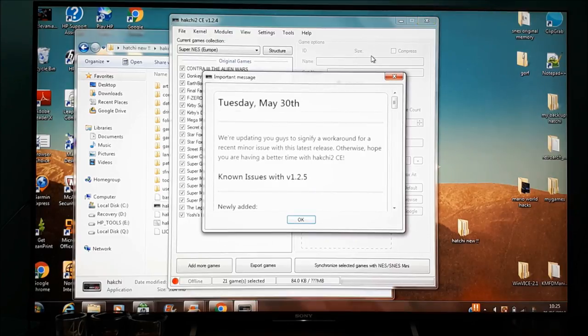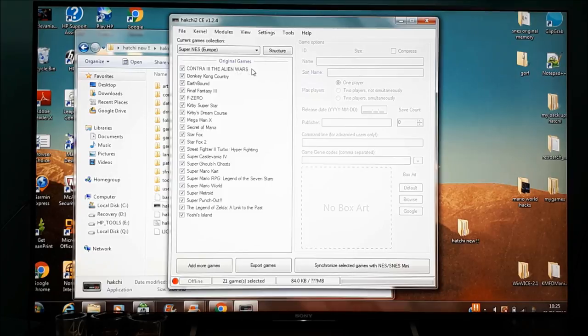I'm not going to bother with that because I'm not actually going to use it. Let's have a look. There we go, and get rid of that. So you're presented with this, and this is the basic running screen. You can change your system depending on which one you've got. If you're in America, you want to change this to the Super NES USA. But I'm in Europe, so I'm the Super NES Europe.